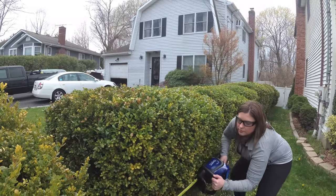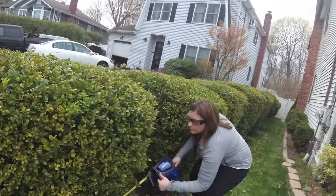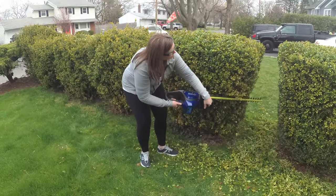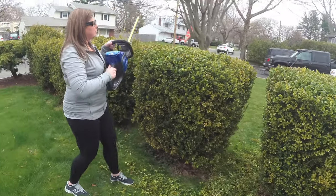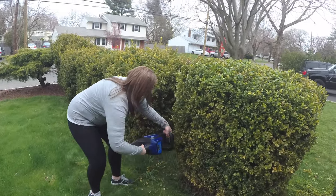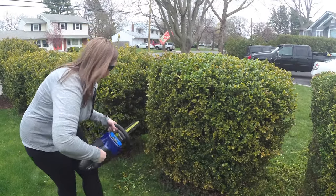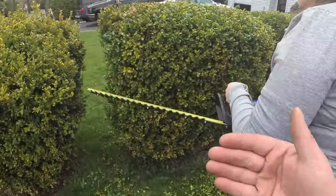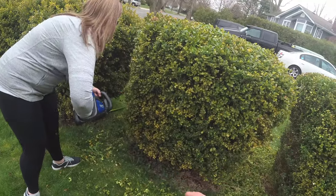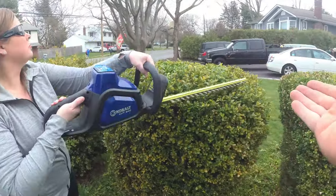Her being a school teacher and whatever, more cautious, more careful, she has the proper PPE on per se. I just wing it. I don't know whose technique is right. If you guys see her, she has the back facing out, and I'm always having, see how she has the battery facing in? I always have it the other way. Who is right, who is wrong? Who knows? We're not professionals. We just know that it's trimming the bushes.